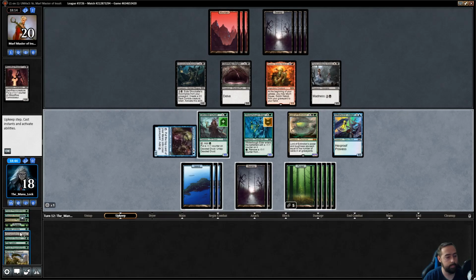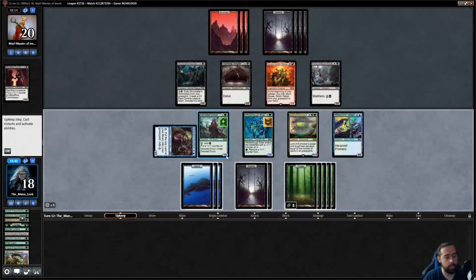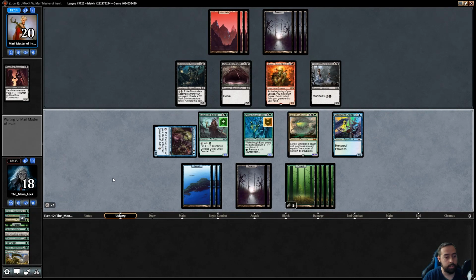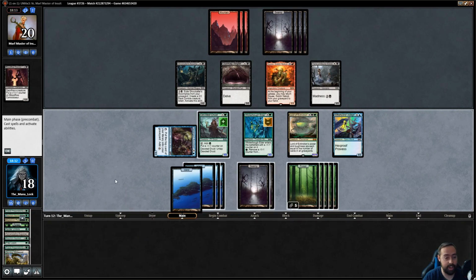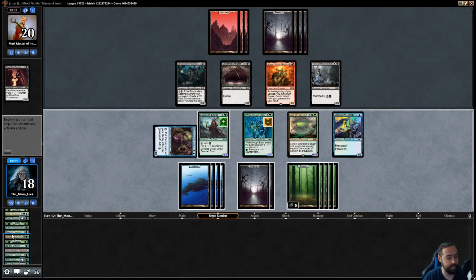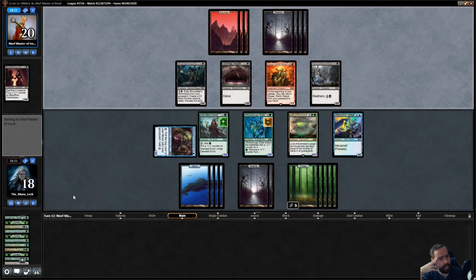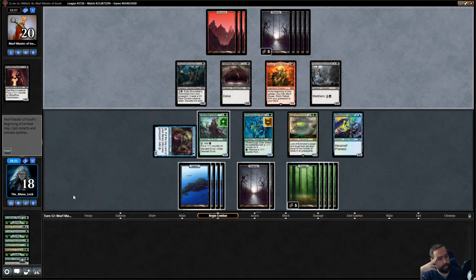Mill. Stirring Wildwood. So there's two basic lands left in the deck. That one wasn't showing up for Terramorphic. There is one land left in the deck. It's an 88% chance for us to not draw a land.